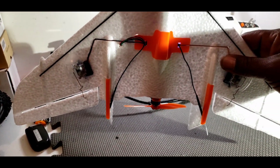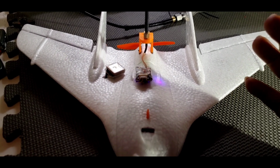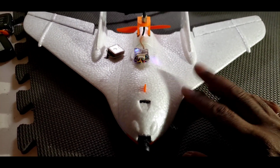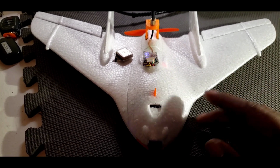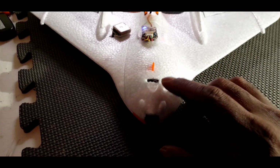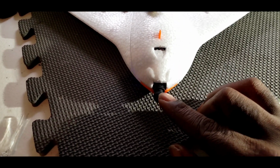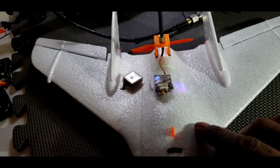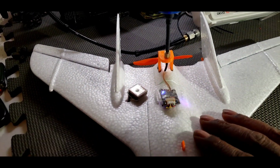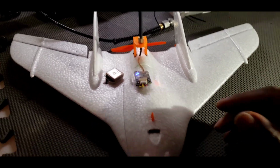Of course, I got it on the switch to where they're not on, because I may fly this. If it works out the way I hope it does, I'm going to fly this from the house. No doubt about that. And just keep it low. You know, again, a mile max, something like that. But I may do some nighttime flying with it. And I actually seen on eBay where they make a nano nighttime vision camera. So I was like, hell yeah, that might be the ticket for this guy. Little fly home, park fly, whatever, nighttime vision on it with the LEDs. That sounds good to me.